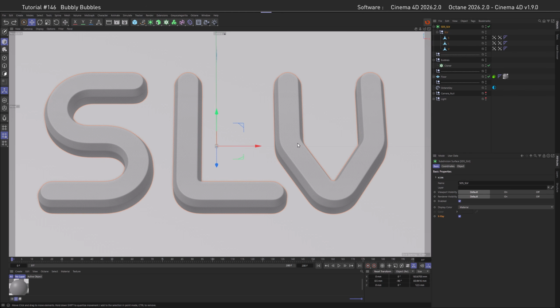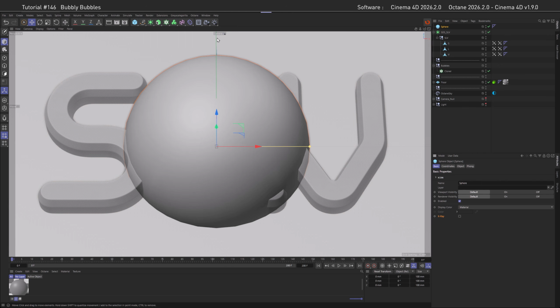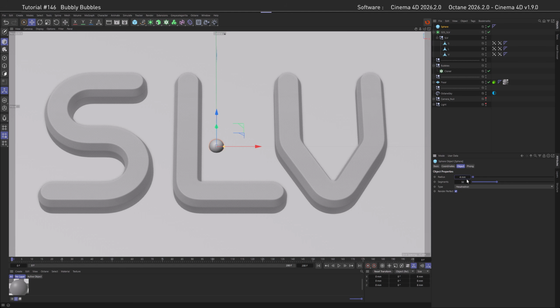And you probably already know where this is going, so let's make a sphere to get our bubble. Go to the object attributes and make it a size of 4 mm or 0.4 centimeters. Now, if you're wondering why this came in as a hexahedron sphere and not a standard, I made my own preset here. Usually there's a preset button right here, but for some reason the newest version of Cinema 4D sometimes doesn't show it. Probably some kind of bug.